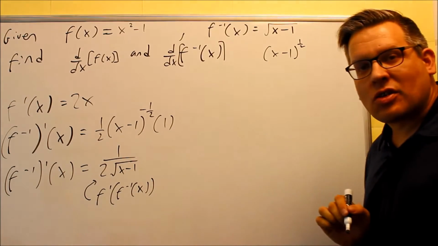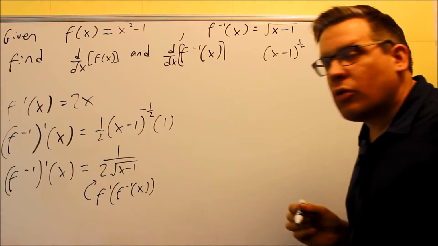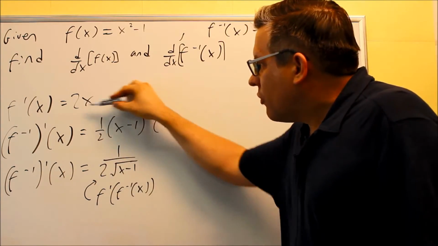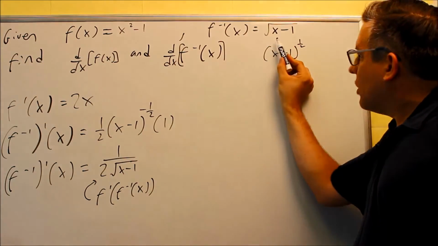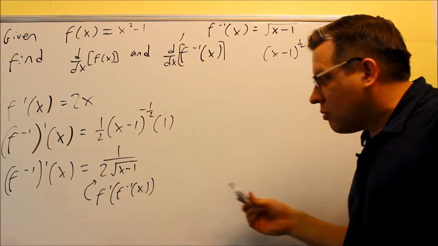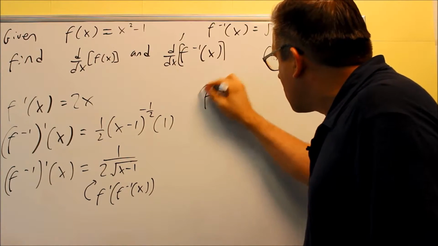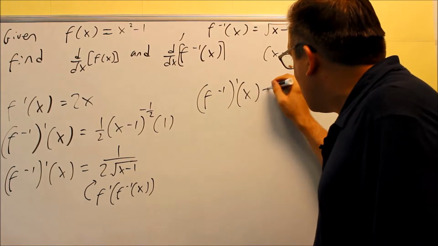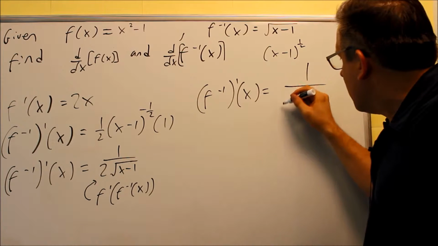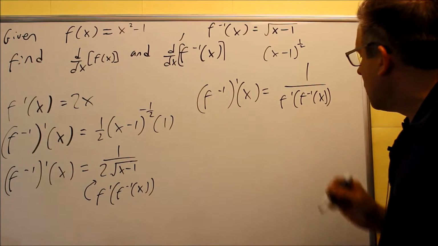It may not be obvious to see that right away, but we're trying to make a connection and generalize this, so this is kind of the way that we can do that. So again, you have the 2x is your derivative. If you take out the x, replace it with the inverse, square root of x minus 1, that's what you get on the bottom. So because of that, we can make a generalized rule. If you take the inverse, take the derivative of it, this is equal to 1 over this notation here. The derivative, and we're putting the inverse inside of it.